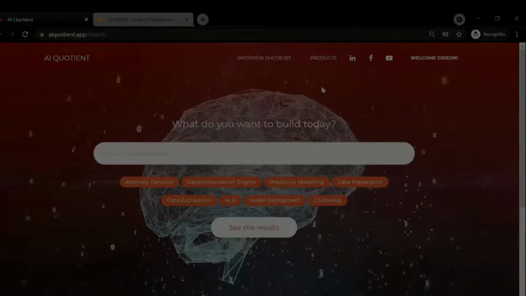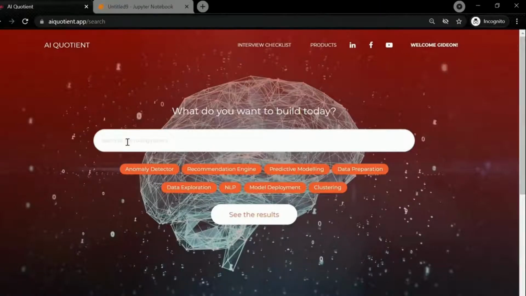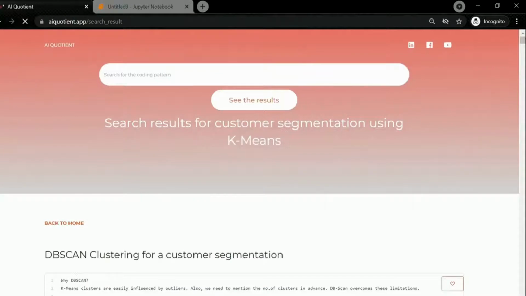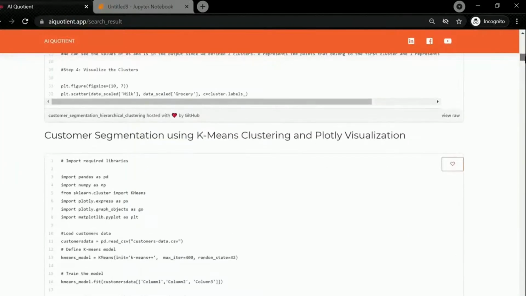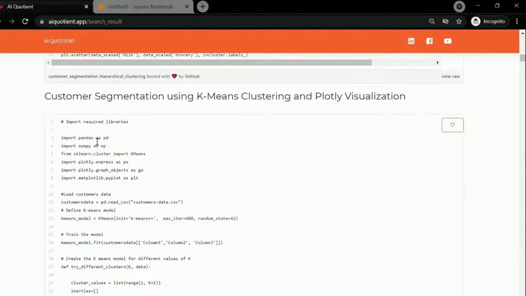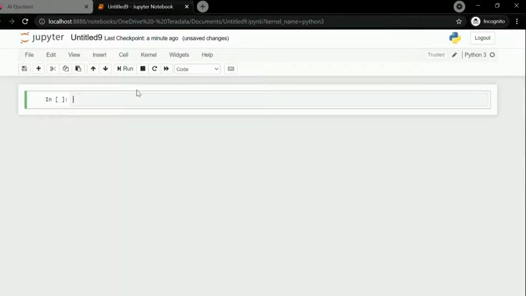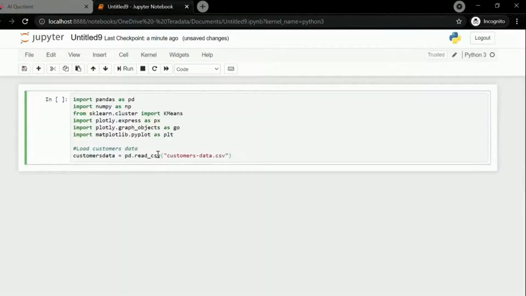First step is you load the data first, right? And in order for you to load the data, you'll be checking for customer segmentation coding patterns. So you just type for customer segmentation using probably k-means clustering. You are more aware of k-means clustering, right? Let us say you have k-means clustering, and then you have customer segmentation, different techniques also come in the picture, and you have a coding pattern that not only uses k-means clustering, it also uses Plotly for visualization purposes, right? So I'm going to copy paste this.